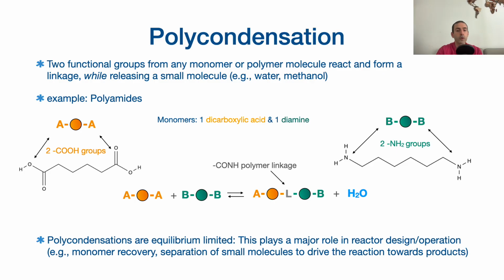Of course, beyond the reactor that you have at the beginning, you need to find a way in your process to drive the separation of the released small molecules to drive the reaction towards the products, for instance, by evaporation. However, this then in turn needs a way to recover the monomers because of their volatility, otherwise we lose too many of them. So do you start to get the intricacy behind this apparently simple reaction?